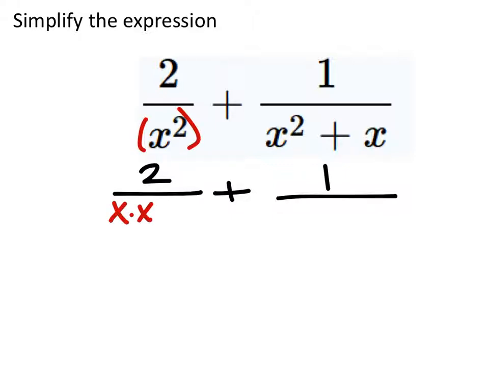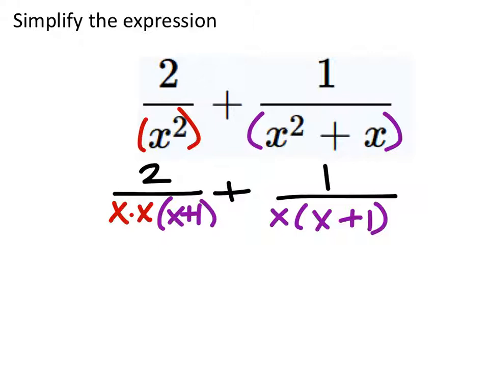So by that, what I mean is I'm going to take this x squared and just make it x times x. And then from x squared plus x, I'm going to factor out an x, which leaves me with x plus 1. So I can see in my denominator, for the red one, I've already got an x to match that purple x, but I am missing an x plus 1 here. Now to make that a factor of 1, I need to multiply it in the numerator as well. So I've got two x's multiplied together times an x plus 1, which means the purple is missing multiplied by x right here, but again, I need to multiply it in the numerator as well.